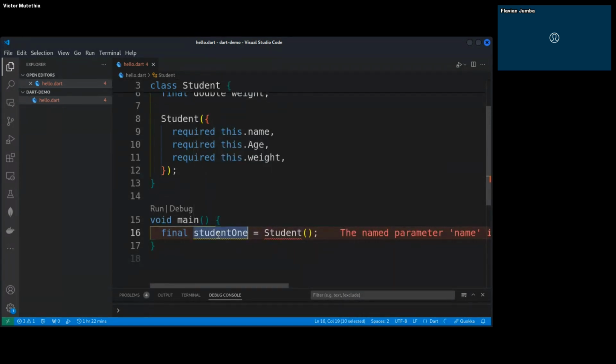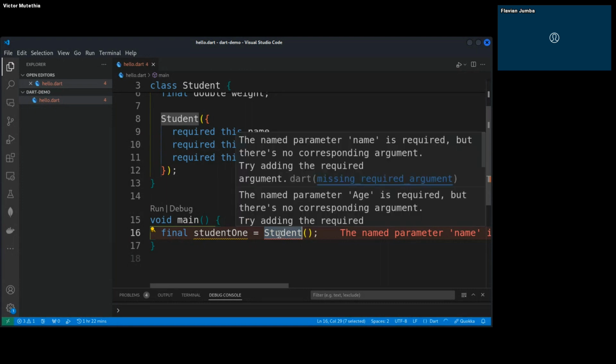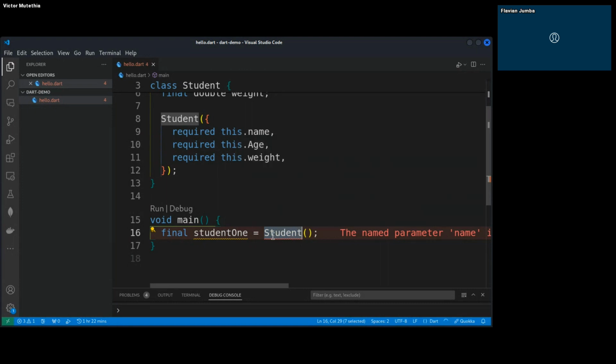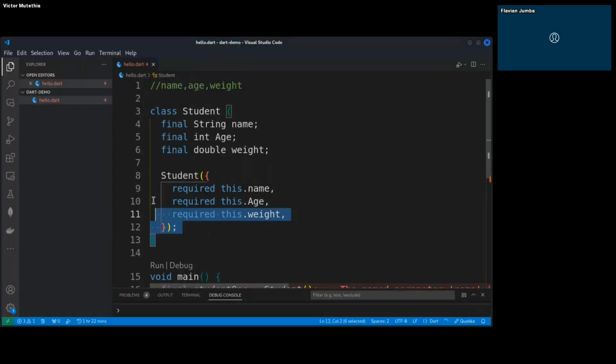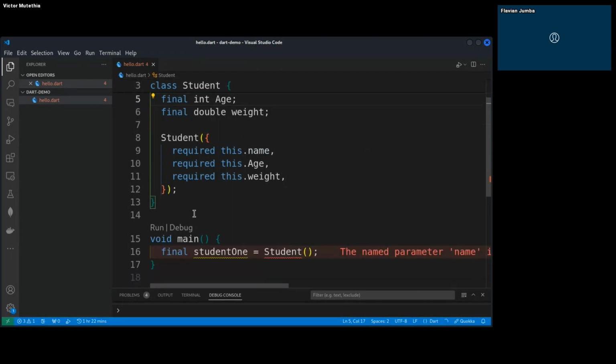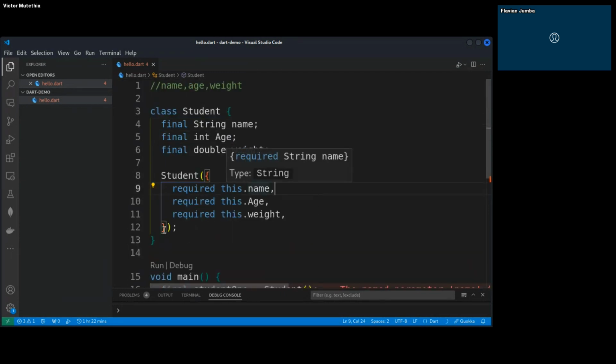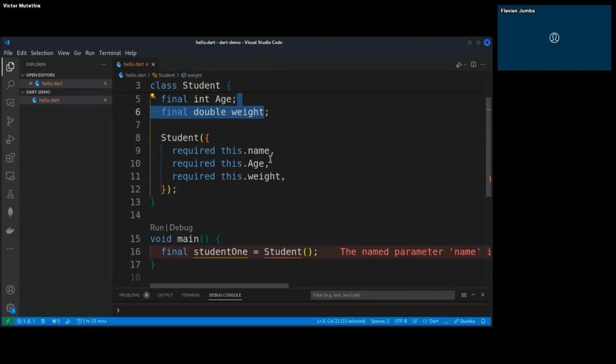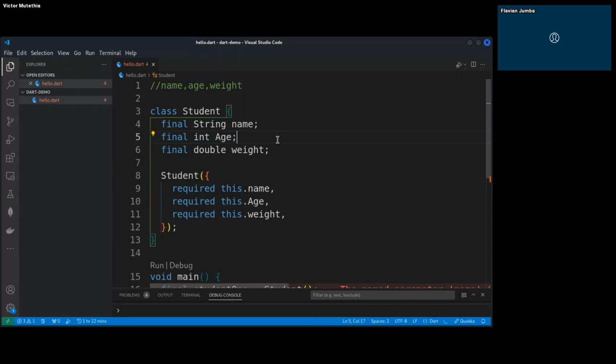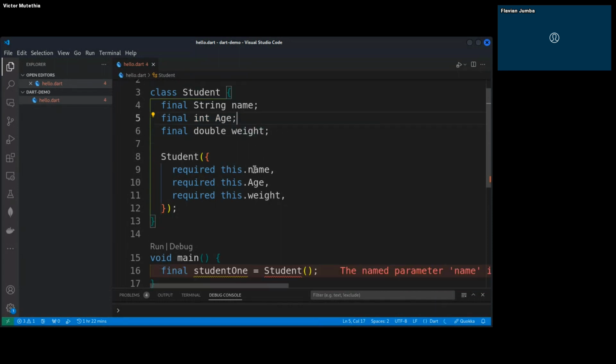So if you want to create one student object, you must use this student class. You see, so this is the use of a class. It helps us organize data, like by creating blueprints of different things inside your code that should have the same attributes. In our case, the name, age, and weight. For all students must have a name, some age, and some weight.